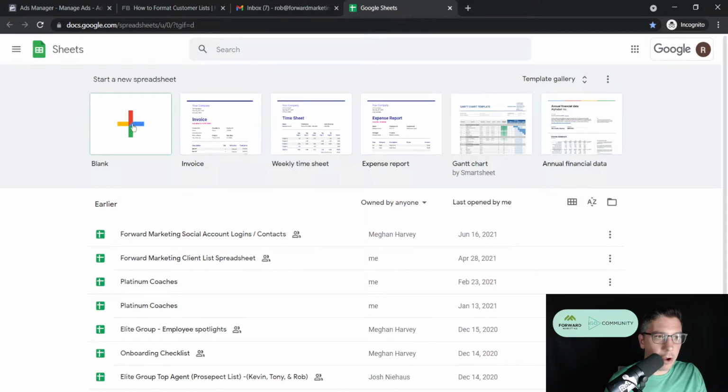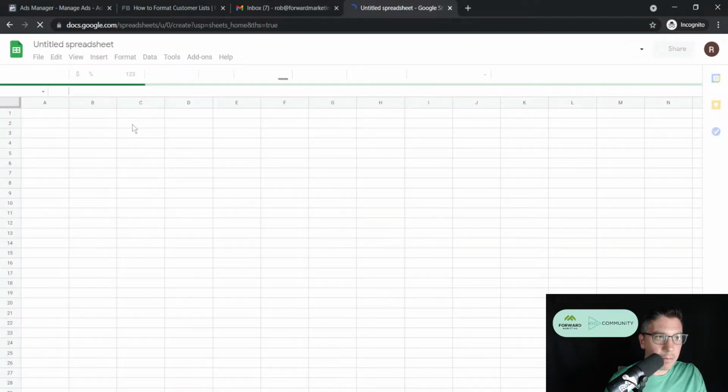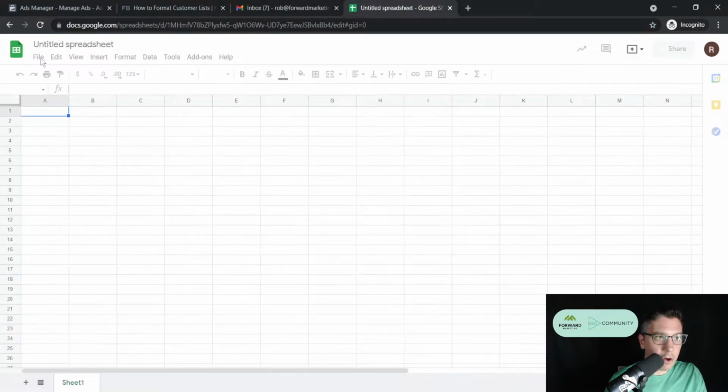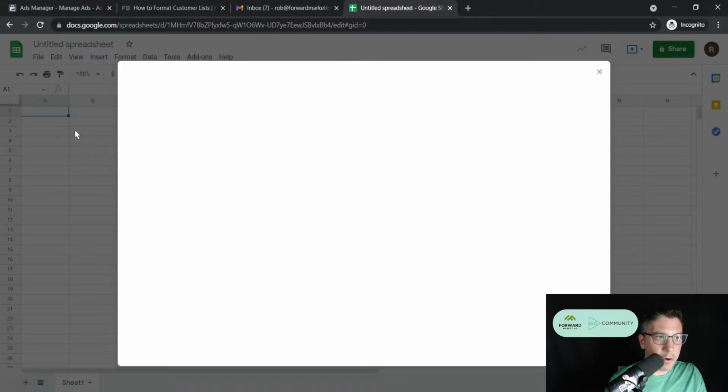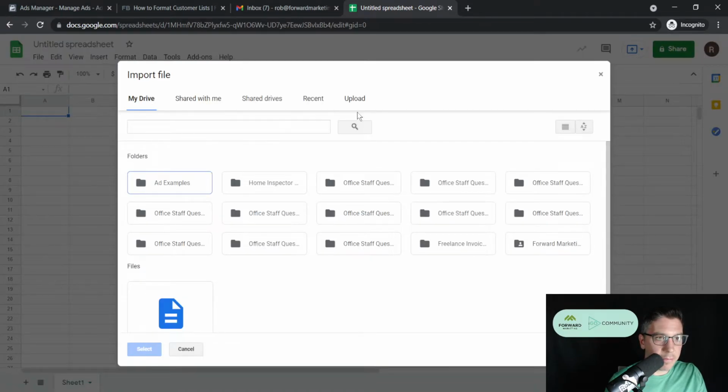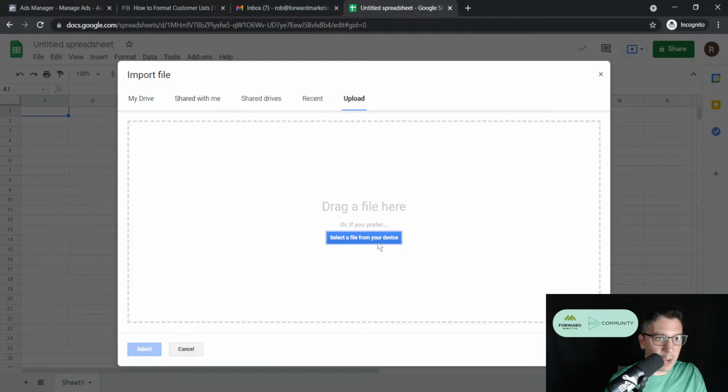Sheets, you're going to open a blank document. You're going to go to File. See the file right here? Import. And what did you just download? That thing you just downloaded, you're going to go to Upload, select from your device, go to your downloads, and there's the example value-based audience file list.